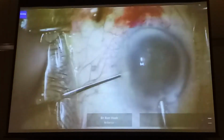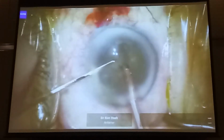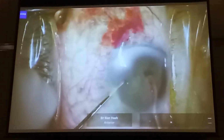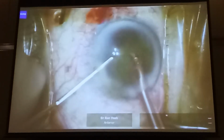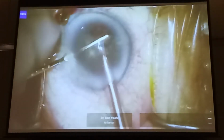So I come back out, and then just bring the phaco tip in, and because that's free and there was a bit of a crack there, then you go to memory 2 and you just grab the edge of the nuclear fragment and you can pull it out. There. And so once you've got one fragment out, then the rest is straightforward.